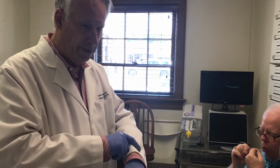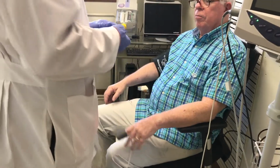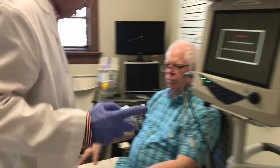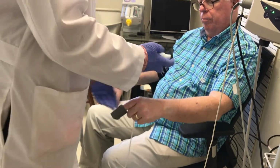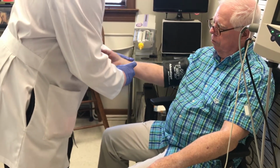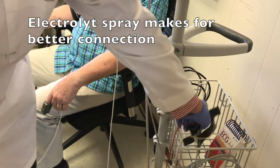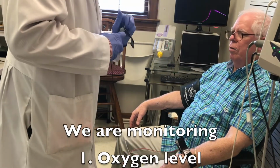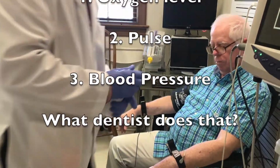We're going to put some wrist clips on for doing EKG, and we get a whole bunch of information in one fell swoop. Basically what we do is I spray his wrist so that the electrolytic fluid will touch his hairy arms and make contact with these clips. These wrist clips are non-invasive, and for the most part for what we're doing it does just fine.